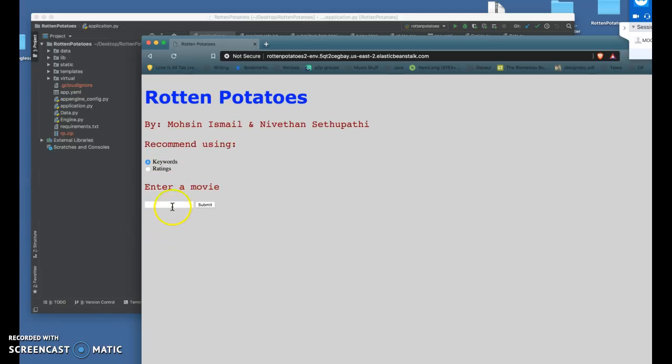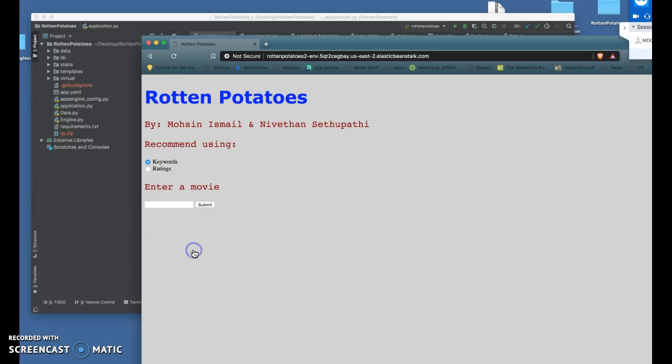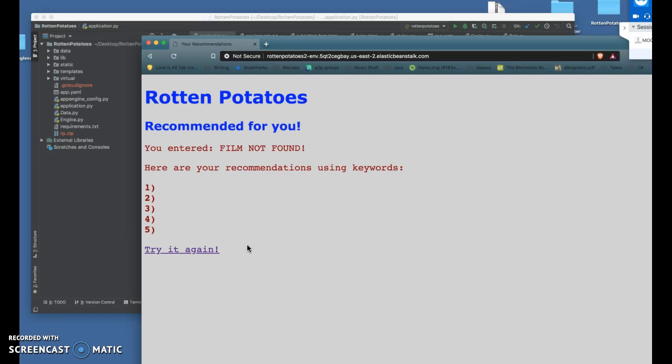For instance, when we try doing Jumanji using ratings, this is an example of there being insufficient ratings, as it will alert us. And then here's an example of if you put in Kill Bill as opposed to Volume 1 or Volume 2, this is actually not a movie title within our data set, and it will alert you to that as well.